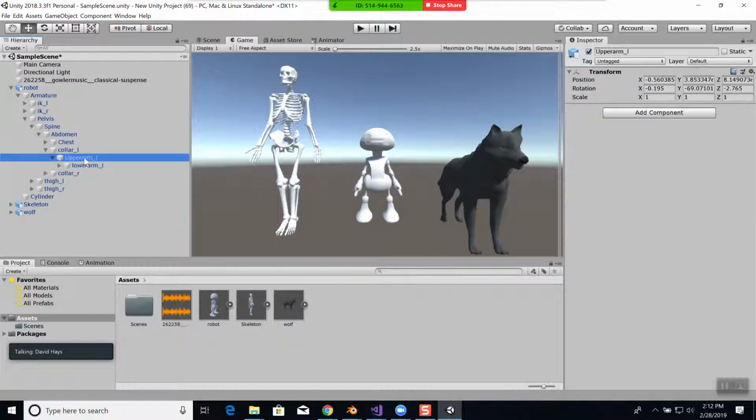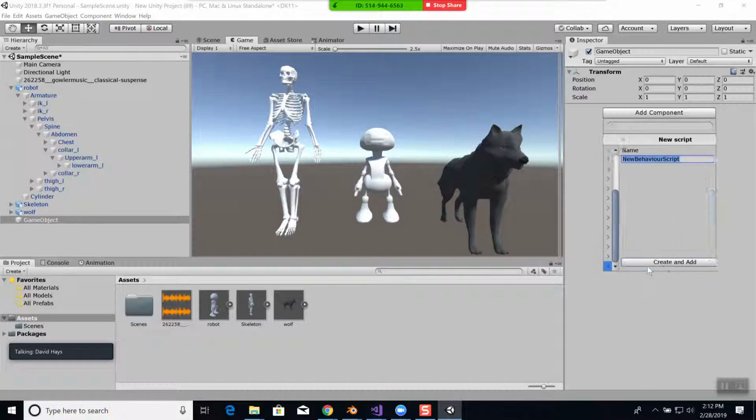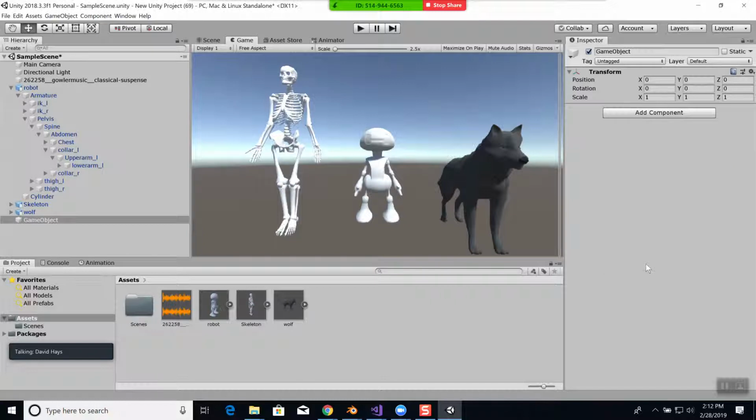Okay, so we're going to program upper arm, this right here. And I could put this on an empty. I think I put it on the robot before, but if you put it on a robot and your robot gets destroyed, then you can't have it control anything else. So it really is best to put it on an empty. So I do game object create empty. Down here, I'll add the component and I'll choose a script and move everything. I'll double click, move everything.